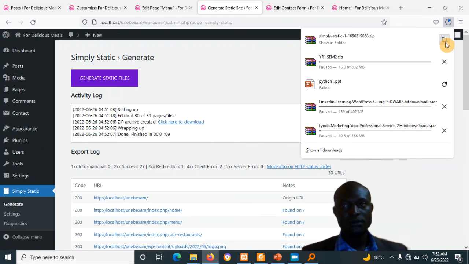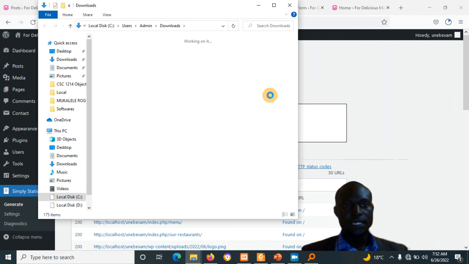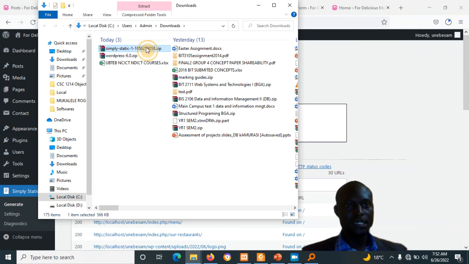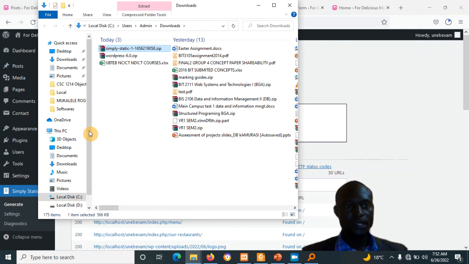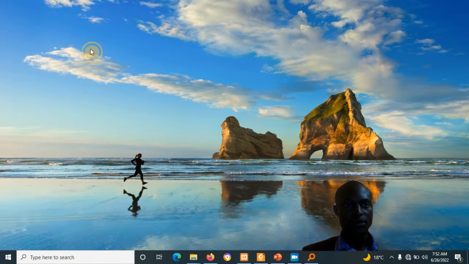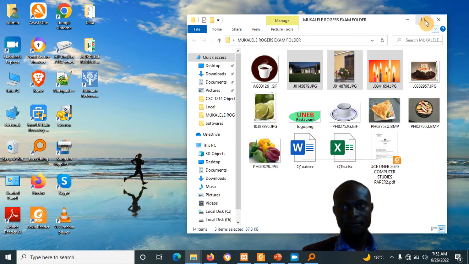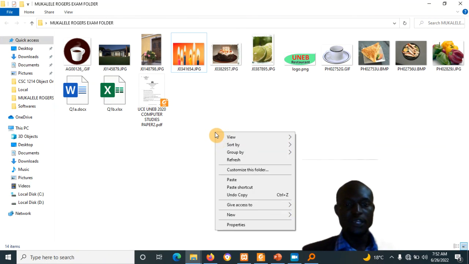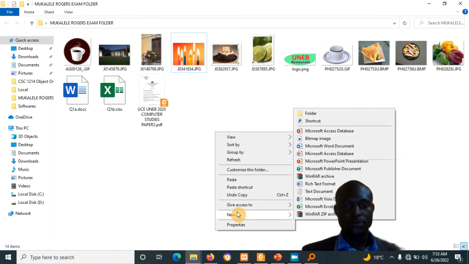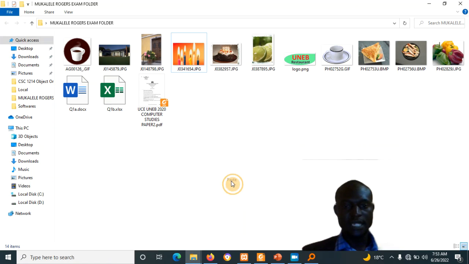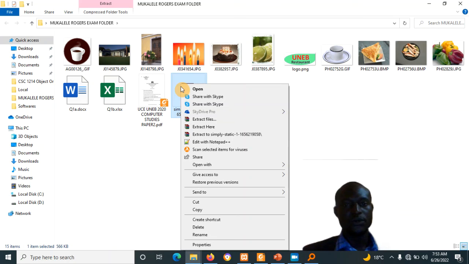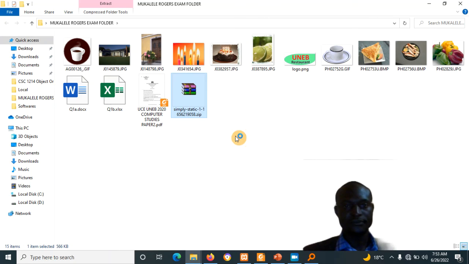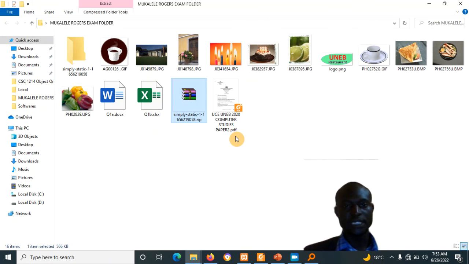When you download, it will download your website in a folder like this one. So you copy that download, and then you come to your examination folder, and you paste there that Simply Static folder, and then you extract it.